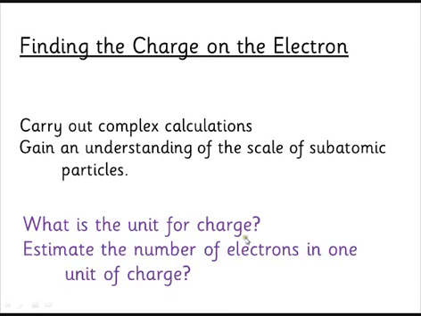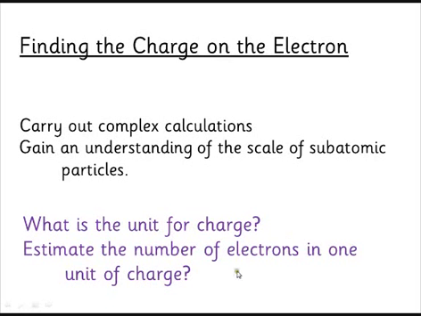And if we know what the charge of one electron is, then we might be able to work out the number of electrons in 1 Coulomb of charge. So if you're talking in electricity about a current of 3 amps going down a wire, that's 3 coulombs of charge every second, you might get a handle on how many electrons that actually is that are moving down the wire. So it's quite a tricky experiment.